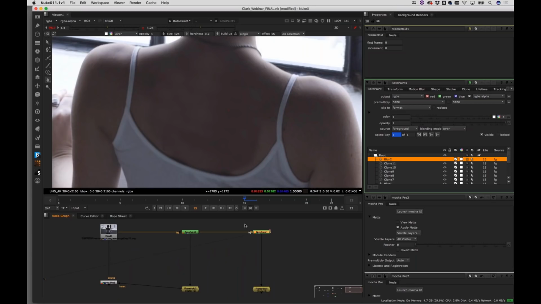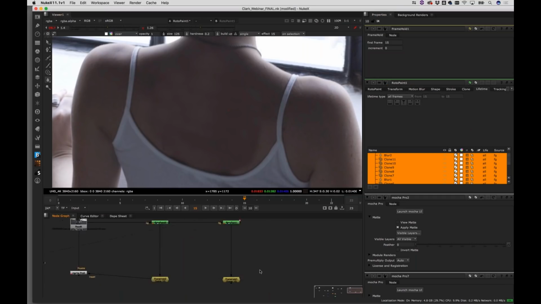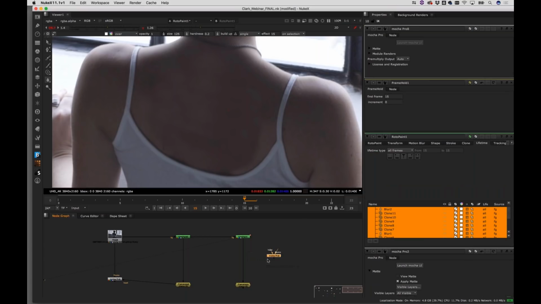We are going to attach to source here, and we're going to open it. Remember, frame 15 is a very important thing. I'm going to scrub through. What we now want to do is roto around that baby, that tattoo, so we can pipe it through correctly through the mat. Let's just go back to frame 15 because I want everyone to remember that frame number, because I always forget what frame I was using.